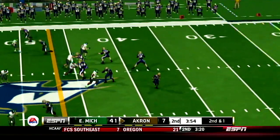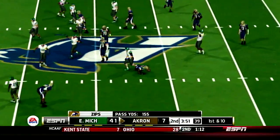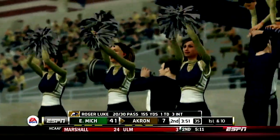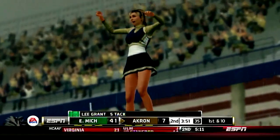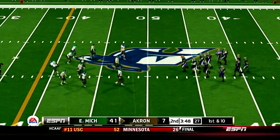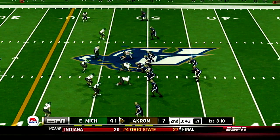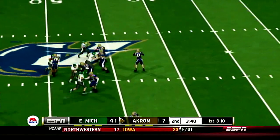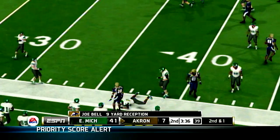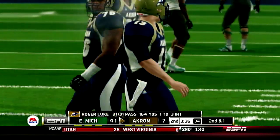Red two, go! Quick strike to the receiver. And they make the stop at the 49. First down, 10 yards to go. Ball on the 40-yard line. Three down, three down. No, no, no, check that, check that. Go right here, two, right here. Red two, go! Zips it to the back. He's pushed out of bounds. Around the 40-yard line. That brings up second and one.